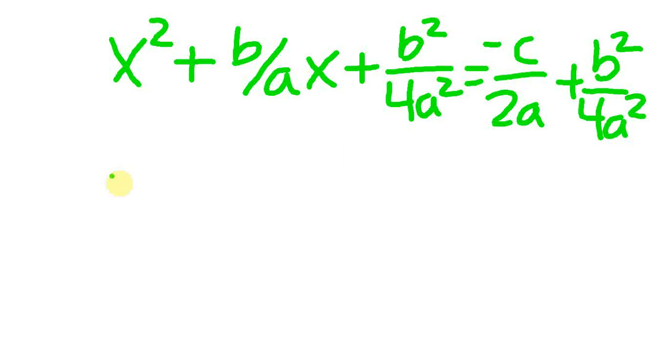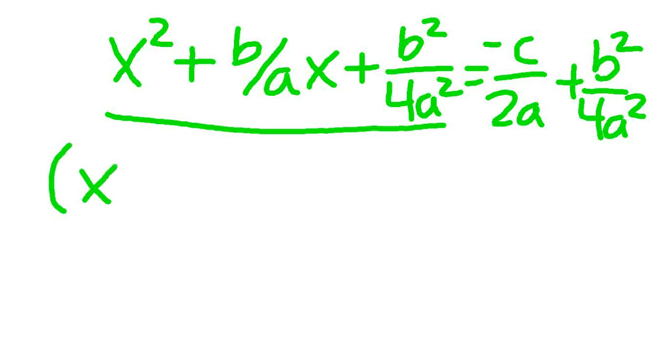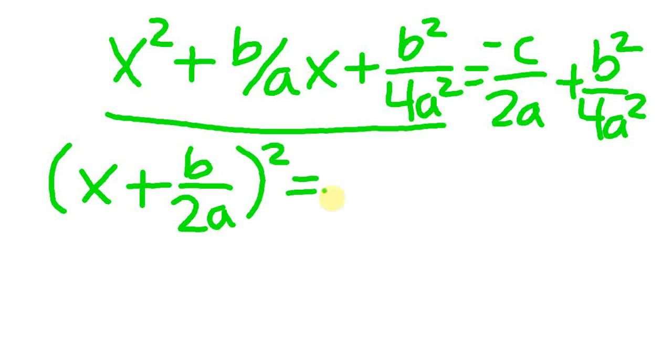Okay, and then this right here, that becomes x plus b over 2a squared equals, okay, and we can also make this as a fraction with one numerator and one denominator. Okay, so we'll take a common denominator, and first of all, I should say that this 2, that's incorrect. So it was really negative c over a.